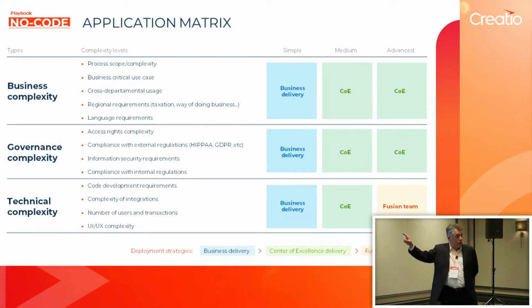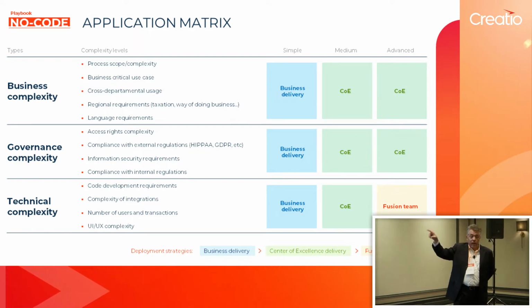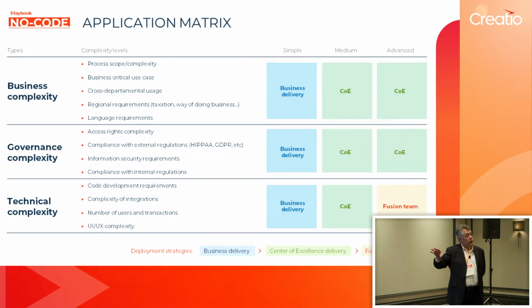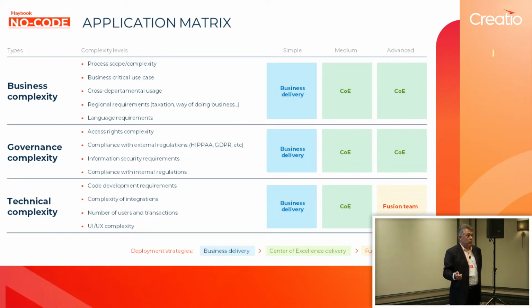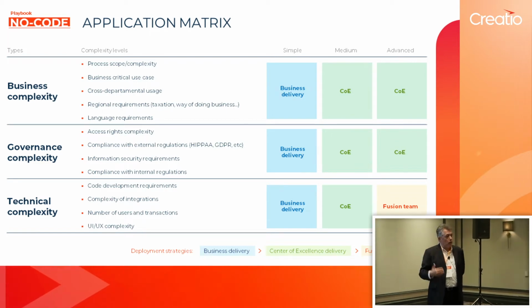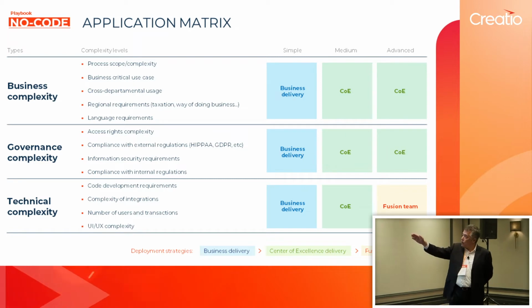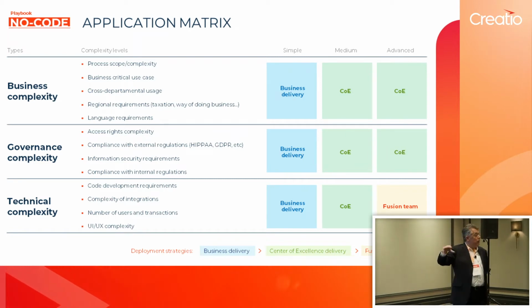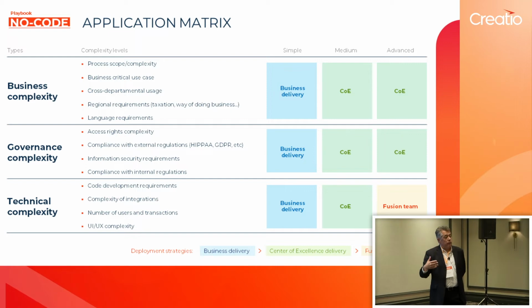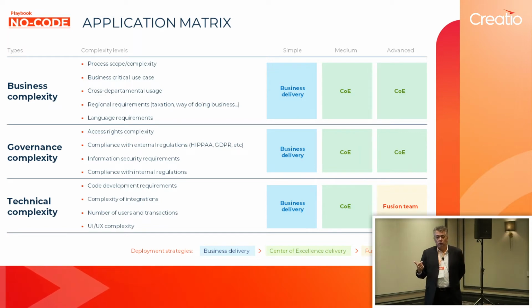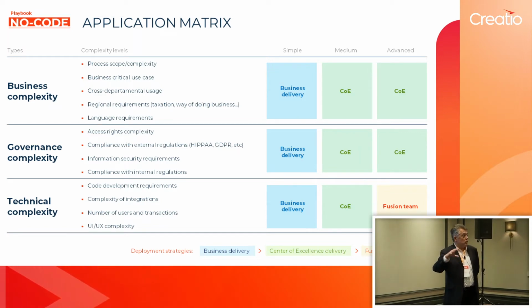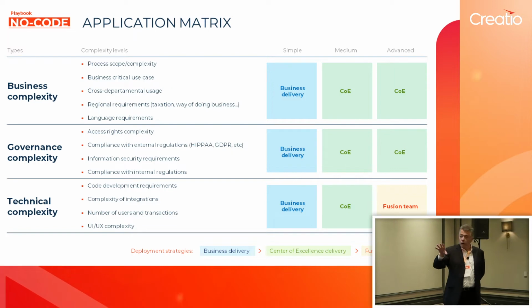The reuse plays a big role here because it may be a heavy technical complexity if you had to build it all from scratch, but hopefully you can reuse components that have already been built somewhere inside the COE or inside the enterprise. That means you don't have to go through that yourself, right? So as you move to the right, the COE would typically have a persona or role of a business architect that would step in and provide business architecture standards. This is also where suggestions and recommendations around component use are really important.